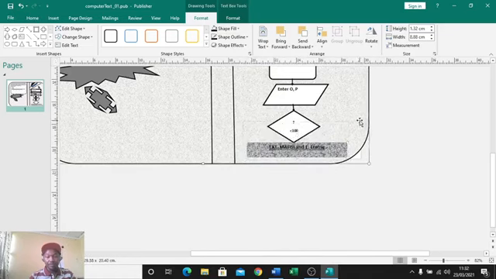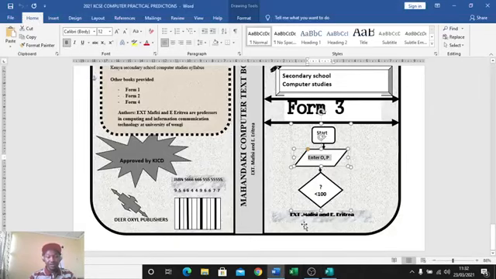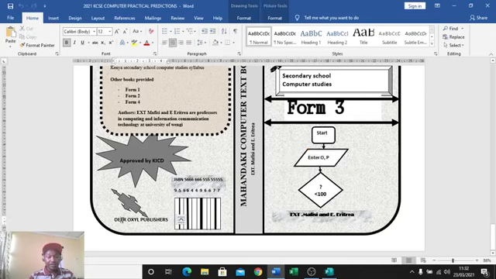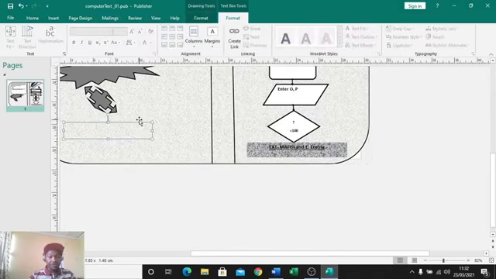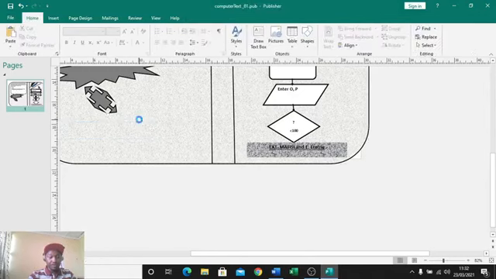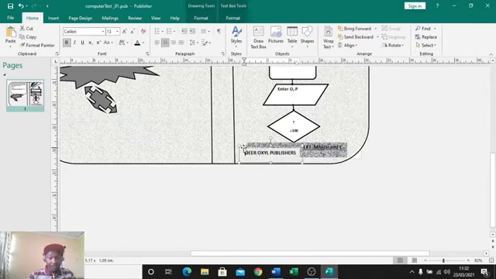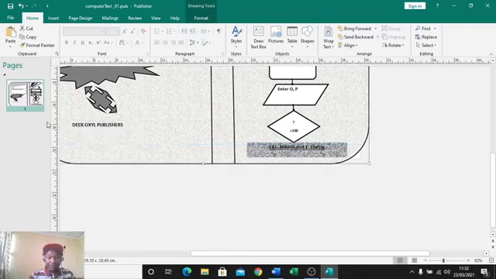Then this one should be centered so that at least it can be in a position almost to be similar to this one. Then for this other one here, sorry, for this here, you just need to draw a text box here, and then you need to type inside it. This one, you just need to type inside the text box.